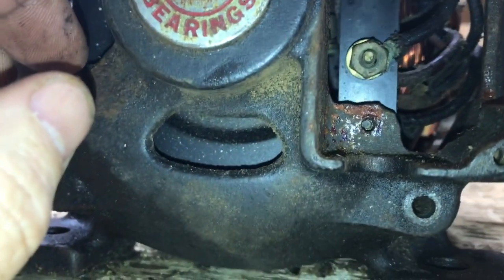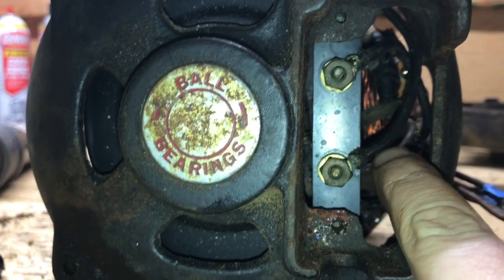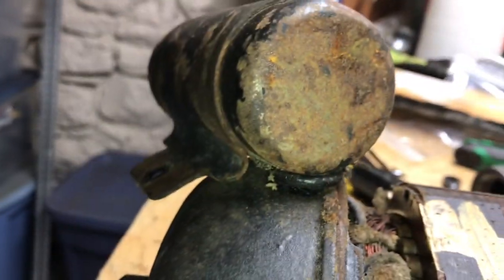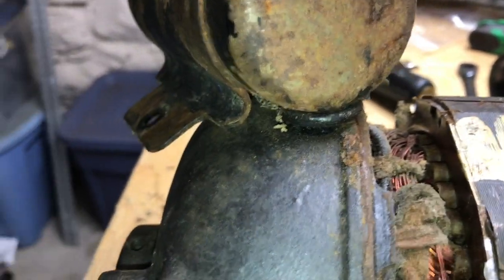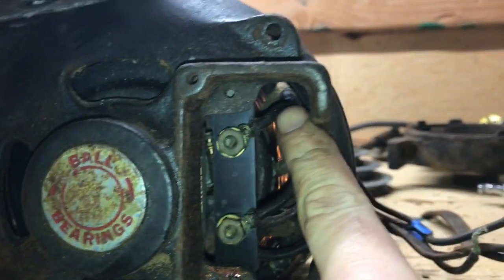Okay, so just to record this so that I know, this bottom wire, the wire going to the bottom post as it sits on its feet, goes up and into the capacitor. Sorry, I had a warning on my phone. Goes up here, all the way up and into the capacitor. The top wire, or the wire on the top post, right here, comes around and goes down here and into the windings. That's the starter windings.